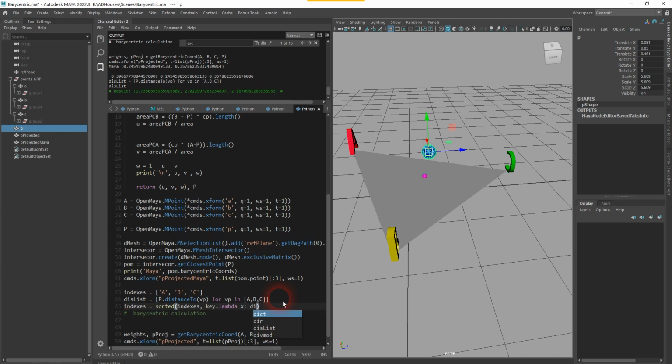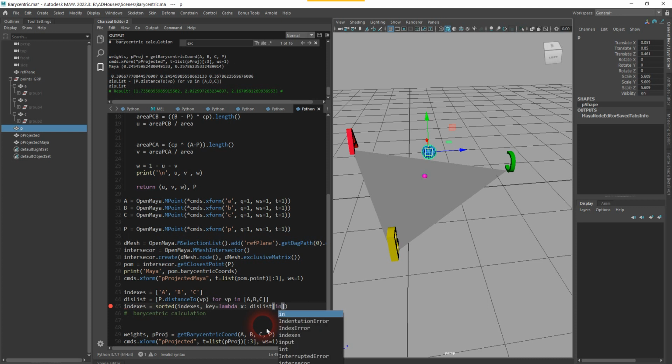I will go through it very easily, very quickly here. So basically, the key here is that it will call a function and return each element, and then call greater than on it to get the sorting. So you need this lambda to return the corresponding distance of this one. So this will return the first index, which will be A. So you need to get the distance list, and here you need to pass the index of A.